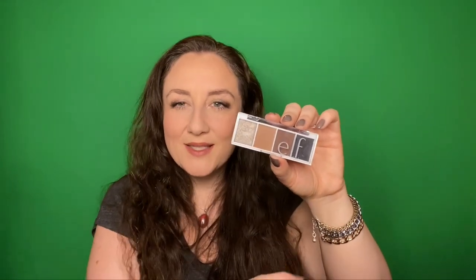This is on my eyes right now — I just filmed a Get Ready With Me. I used this for the first time: it's the Elf Bite Size Eyeshadow in Truffles. They have several different little palettes and they're three bucks. They're recommended all over YouTube and I get it — it was super easy to apply and the colors are all right there so you can't mismatch, you can't go wrong. It's also super compact — if you want to go on a trip, this is all you need. You don't need to bring a huge palette. They really got it right with this palette.